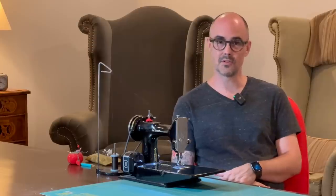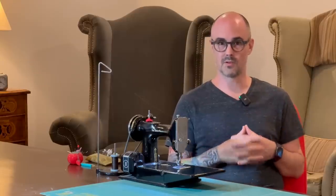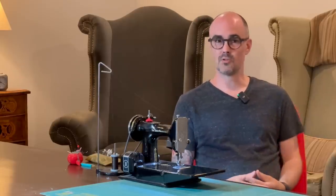On today's episode, I'm going to be piecing a new quilt up. This is going to be an improv-style crazy quilt with no pattern, no plan, and I'm going to use only scraps from my own stash. This quilt design is inspired by a New Mexico sunset. I hope you enjoy this episode.